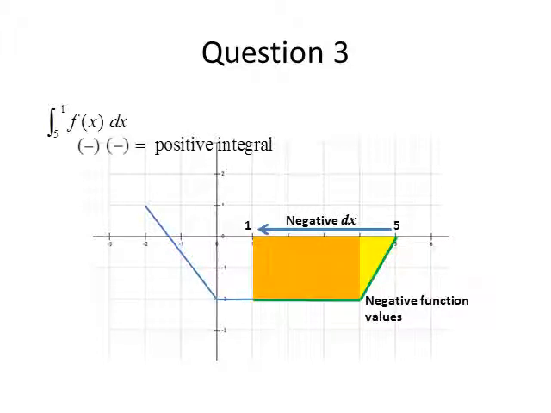This area can be divided into a rectangular region of area 6, and next to that, a triangular region of area 1. Putting these together gives us a total area of 7, and we had determined that the value of the integral is positive, so the answer is positive 7.